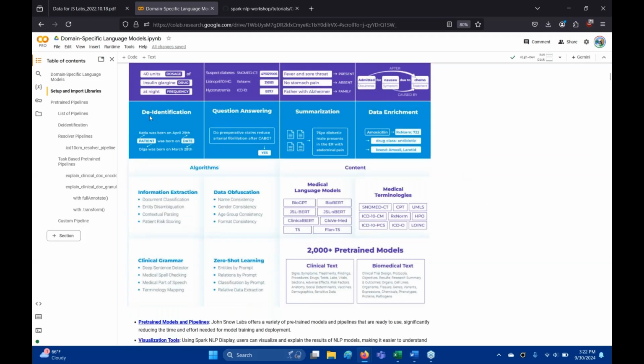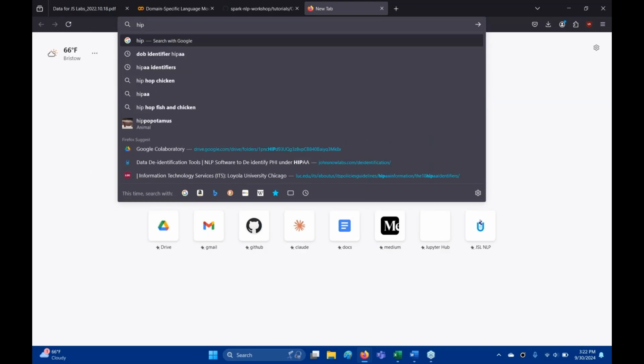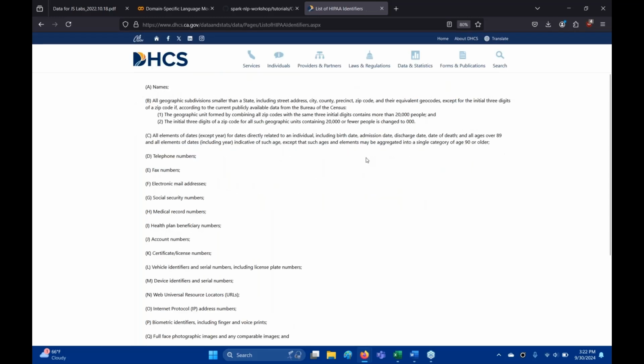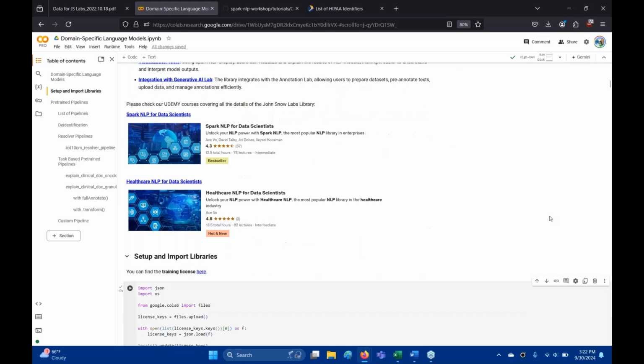And the identification, David mentioned this today, the identification is very important because there are HIPAA rules, so like HIPAA identifiers. So this one is some California, but these are identifiers. These are federally defined, I guess. The name, all the name, phone number, emails, SSN, medical record numbers. These are identified as identifier or defined as identifier, and we have to get rid of them. We have to mask them or just obfuscate them. I'm going to discuss this in short time.